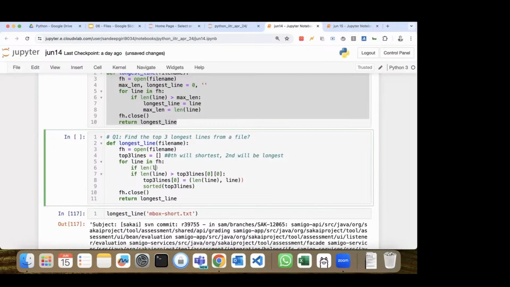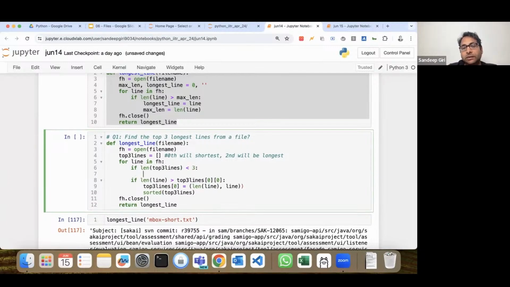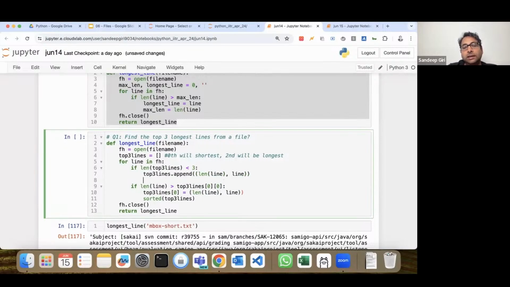So, you are saying if length of top 3 lines is, let's say, less than 3, very good point, just simply append length of line and line. And then we basically are saying top 3 lines dot sort.